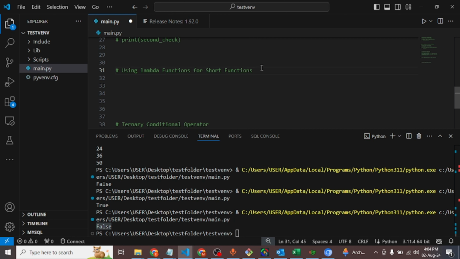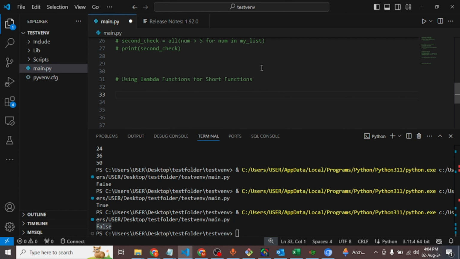So let's go to the next one, using lambda function. This is also very helpful when you want to create an anonymous function. Let's call the function maybe add. Create a lambda, then we give the variables, and then we give the logic or the operation.